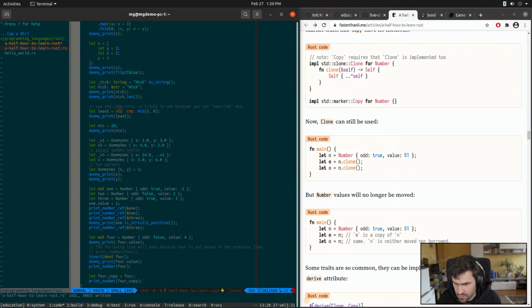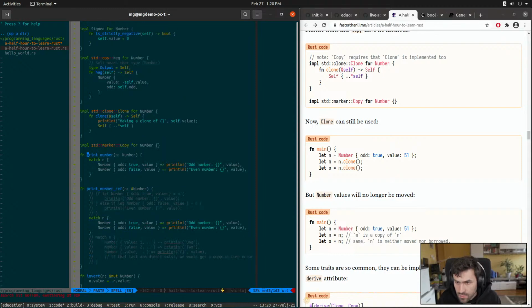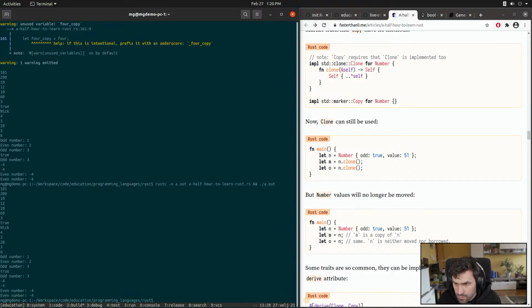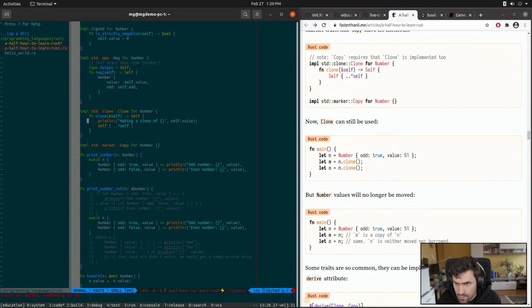Why is that possible now? Since I get value, fine, print number. So this should move. No. Here, because we implemented the copy, the copy is also done. But why we don't have print number? Why we don't have that printed out?